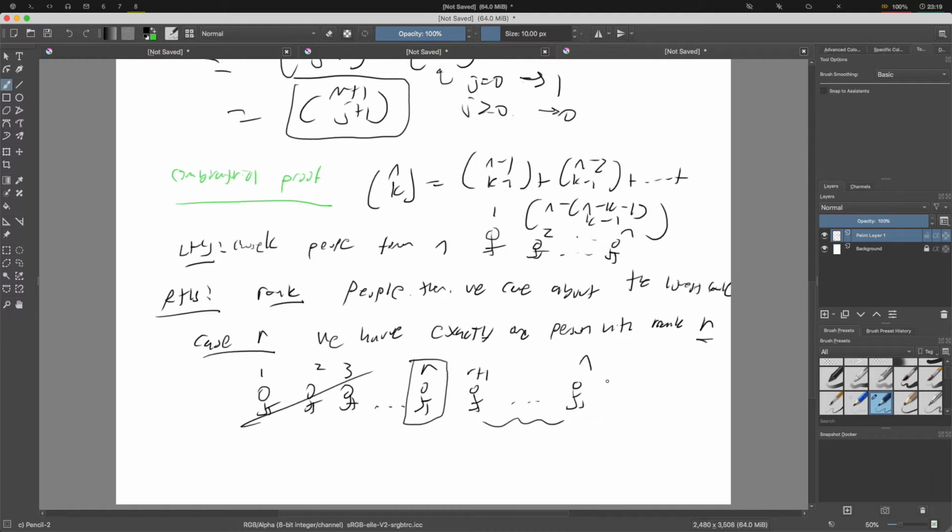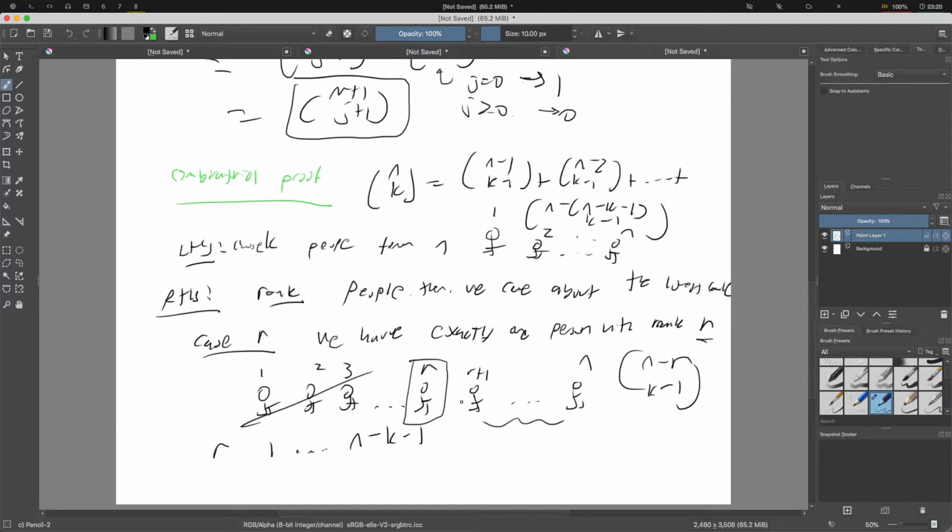So we have to pick the remaining k minus 1 people, because we need to pick k people total and we've already picked one. There are n minus r people left since we've eliminated these r people, and then we need to pick k minus 1, so there are n minus r choose k minus 1 ways to do it. R can vary from 1, the lowest rank possible. The highest rank possible is not n, because if our lowest rank is n, we need to pick k minus 1 more people and there are no other ranks, so we've run out of people. So the highest r can possibly be is n minus k.